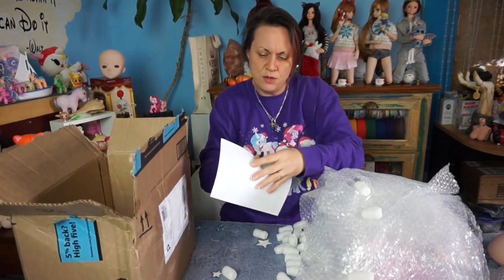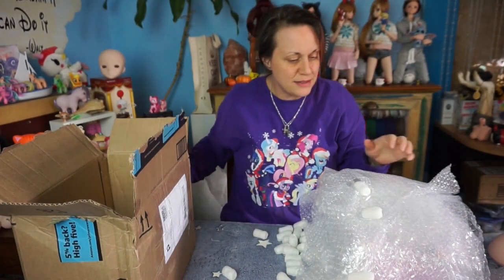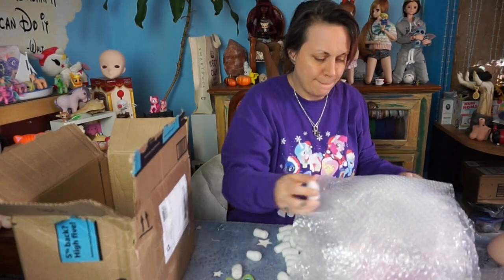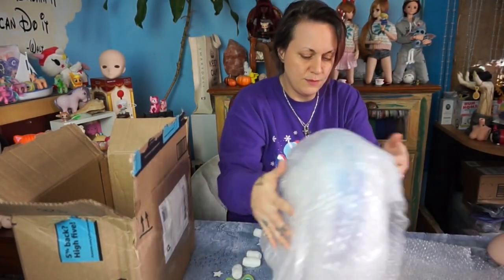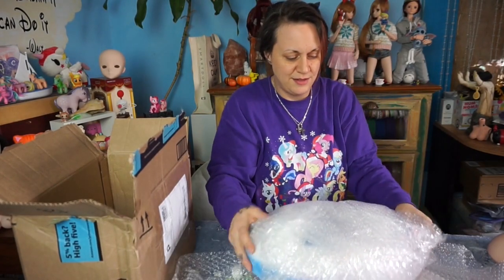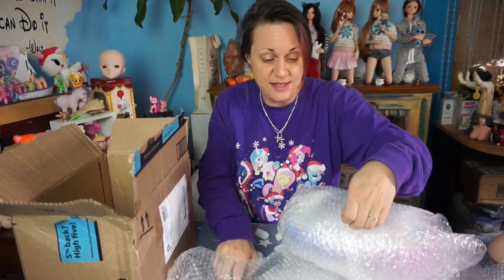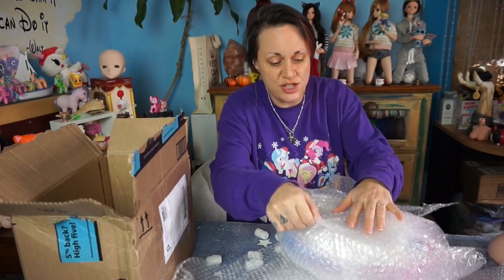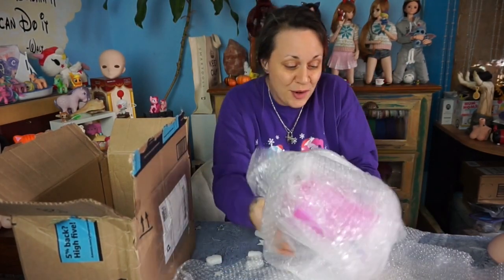So, she did come with a little note. Looks like care instructions. It's just a general care instruction sheet on what to do and what not to do with this little soft sculpture. Oh yeah, it's gonna be fine. No, the first thing it says is that I'm going to arrive to you with box fur. I used to have to send similar care sheets with my My Little Pony customs that had ringlets. Don't worry, your ringlets will come back. Give it a minute.